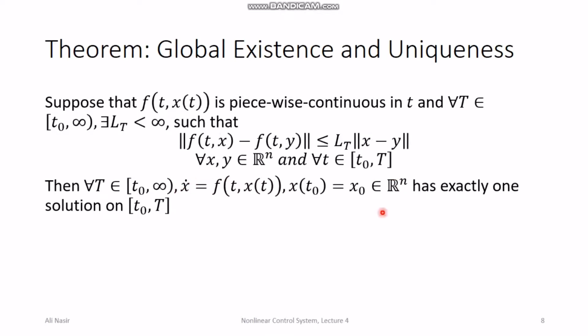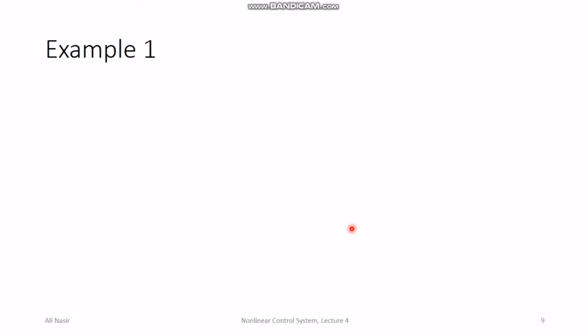the solution will exist for all possible lengths of time interval and for all initial conditions, not just one given initial condition. So this is the difference between local and global existence and uniqueness theorem. We will not go into the proof of this theorem because seeing the proof of local existence and uniqueness theorem should be enough education as far as this course is concerned. You are most welcome to explore the literature and find out the proof of global existence and uniqueness theorem that you can learn on your own.